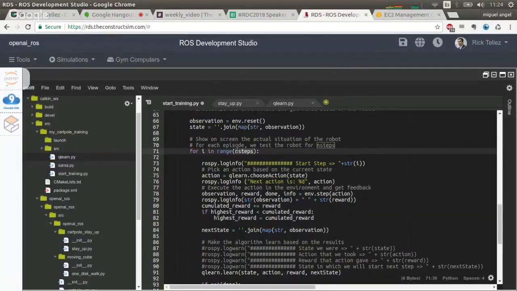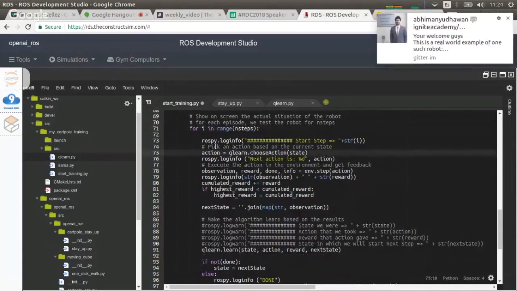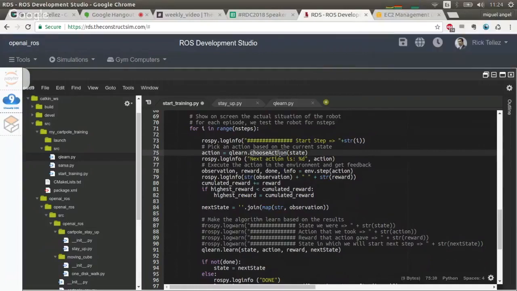Then once the robot starts to try to figure out how to do it, what it does first is go to the QLearn algorithm and say, hey, please, from what you have learned, give me one action. What would you do, learning algorithm, in the current situation? And then it provides the state.